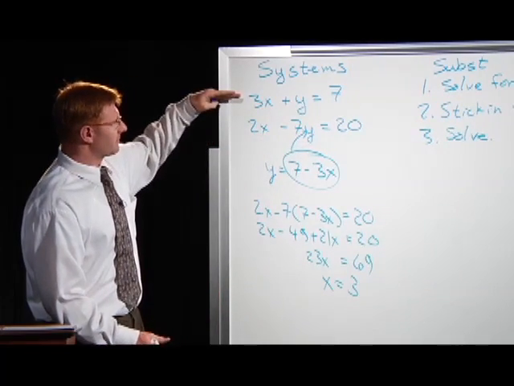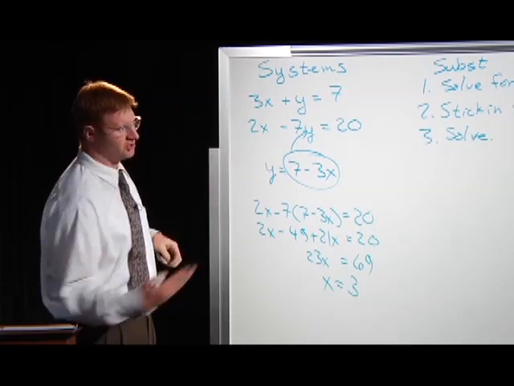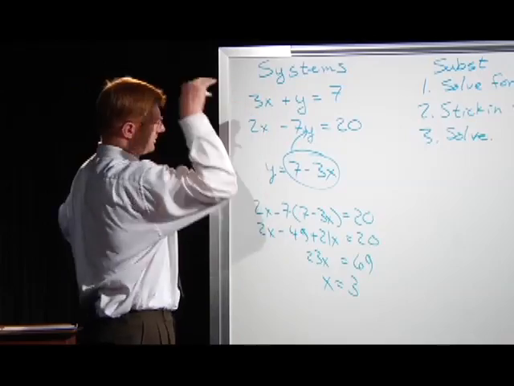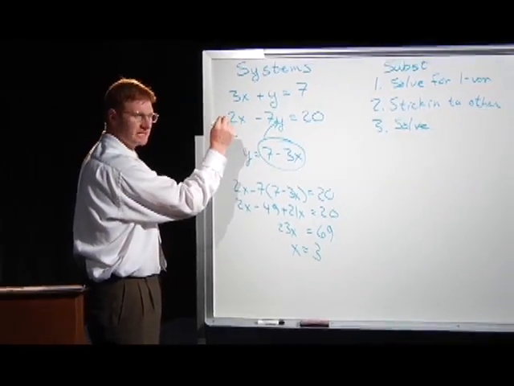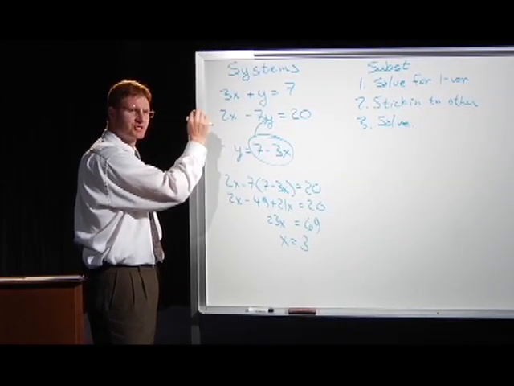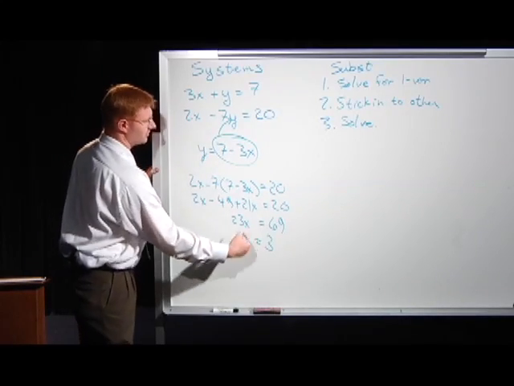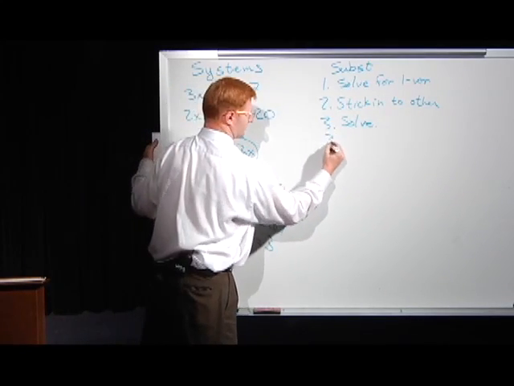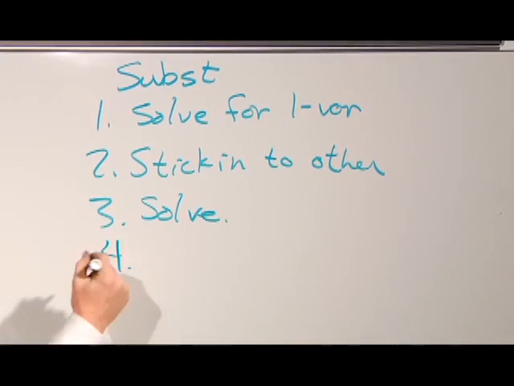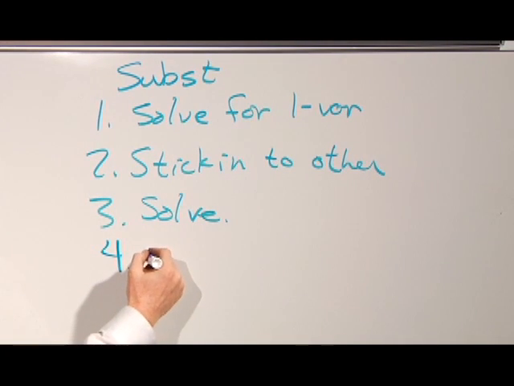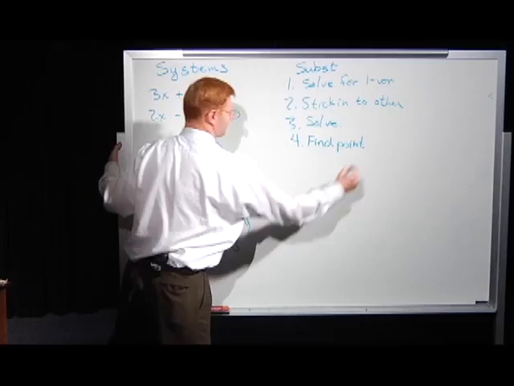A good point to bring up is that each of these equations has infinitely many solutions. This one is a line shooting down, this one is a line shooting up, and there's one point where they cross, which means there's one point that will solve both of them at the very same time. This happens when x is 3. All you have to do is step number 4, which is to find the actual solution.